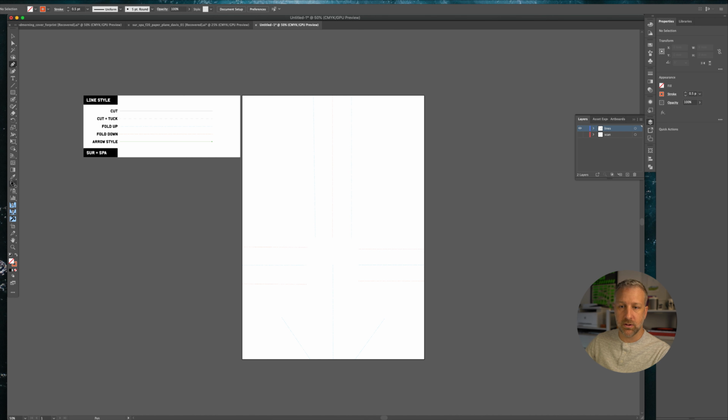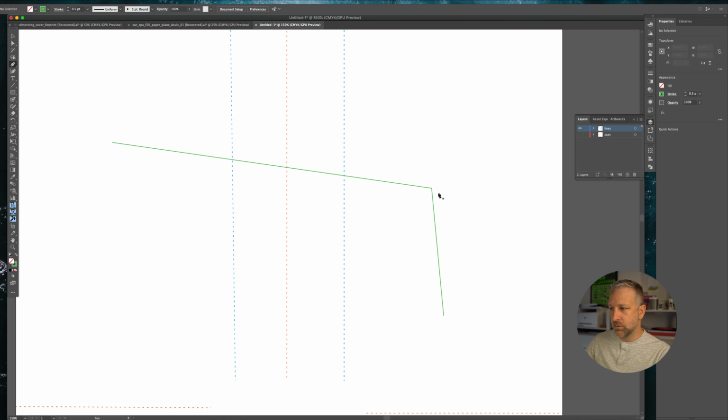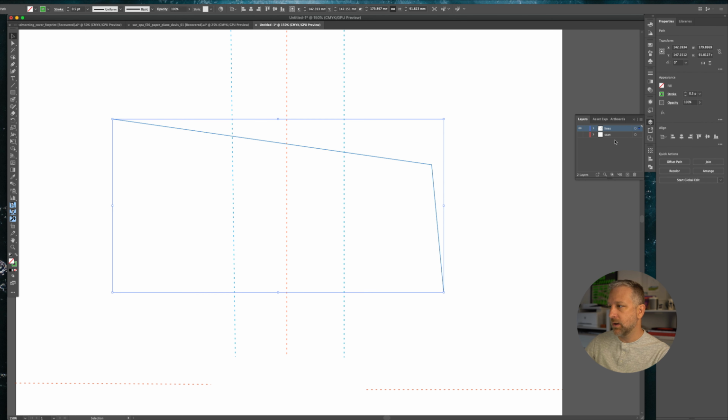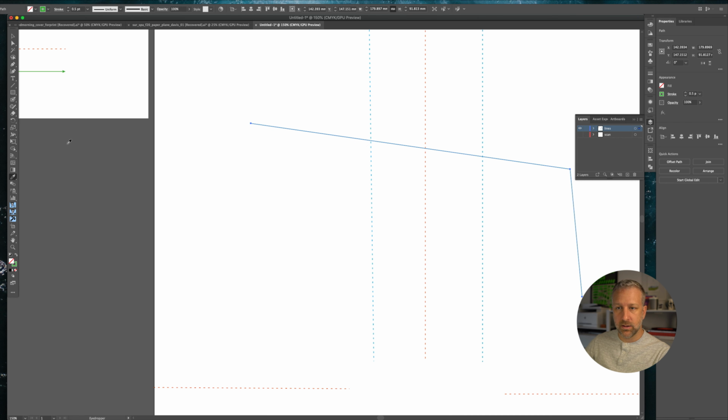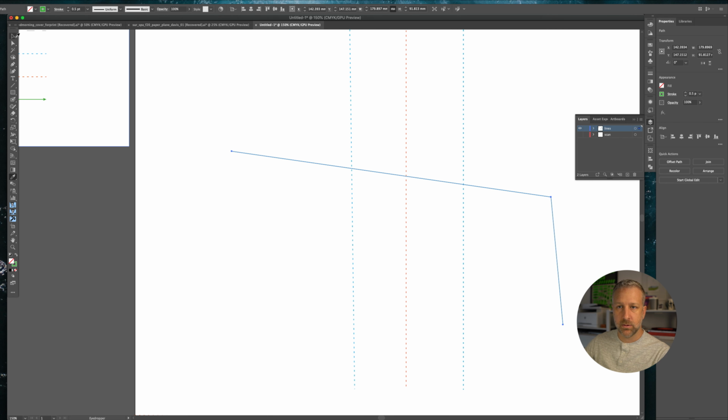It's not too difficult to sample these, but remember you're using the eyedropper tool and clicking on whichever style you want, and then clicking on the pen tool, and then it will do what you ask it to do. And you see now the arrow style. Well, the arrow didn't show up. Okay, well, I will check on that. If it does that, and that may happen to you, you can come over here and select your line and select the eyedropper tool again, and we should be able to get the arrow to show up. It doesn't want to go.